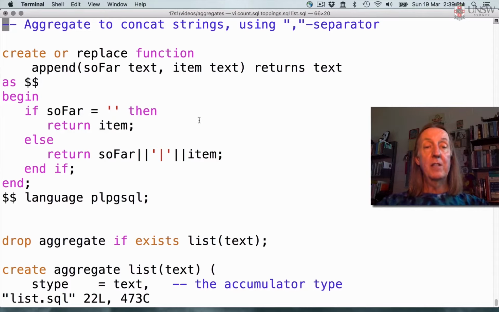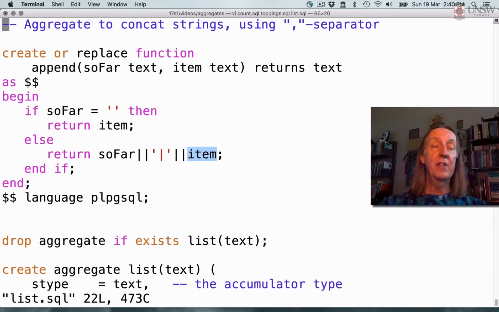Clearly, one thing that we're going to have to do is, for each item, accumulate a list of strings by appending each item to the list that we've accumulated so far and separating it by a pipe symbol. So here's text concatenation. We take the string that we've got so far, we concatenate onto it a single pipe symbol, and then we concatenate onto it the next item in the list.